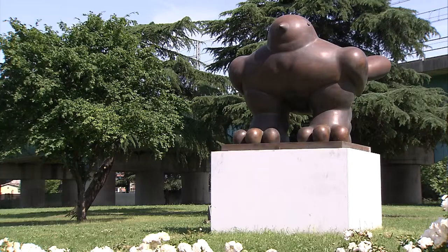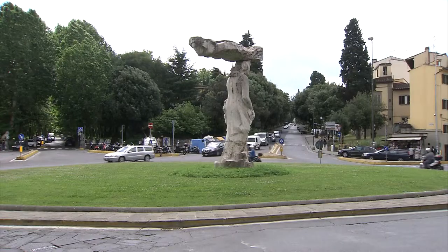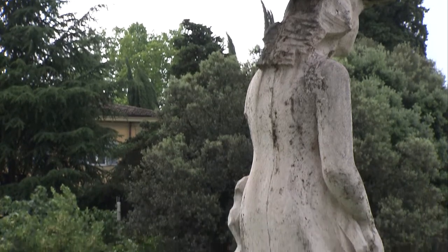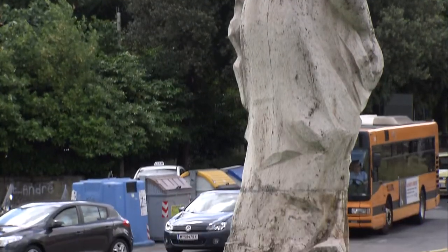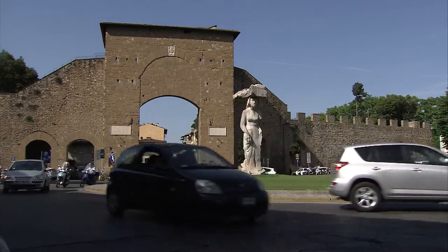Millions of tourists flock to Florence every year for its Renaissance art, and although it may be the most widespread artistic genre you'll find in the historic centre, the city also boasts some very fun examples of modern and contemporary art, especially statuary. In a previous LDM video, we showed you some beautiful and quite famous modern public artworks that adorn Florence's traffic roundabouts. However, there are also a few examples of modern and contemporary art in the historic city centre, scattered among all of the Renaissance statuary and monuments.